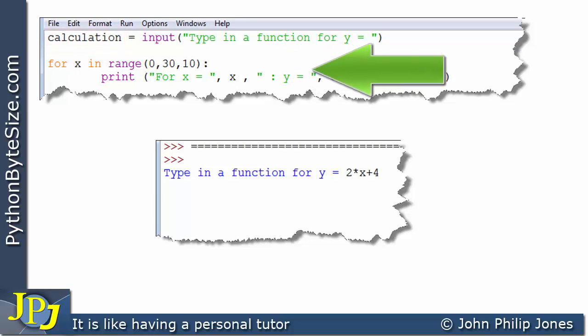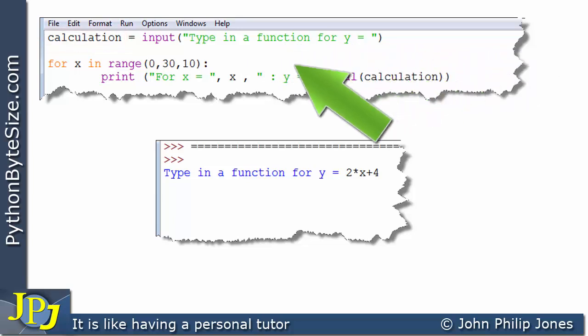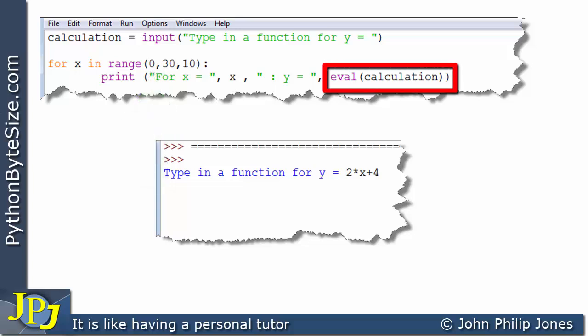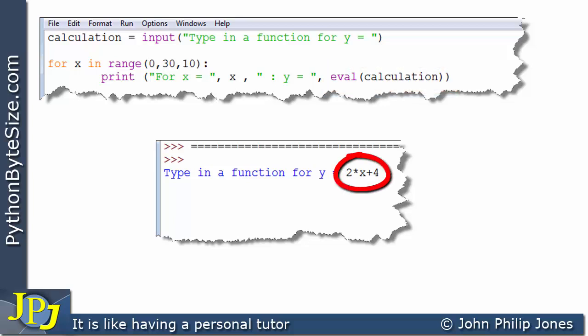We now enter the loop, and on this entry x will be set to 0. So when we come here to do this calculation, evaluate the string, this will be 2 times x, which is 0, and 2 times 0 is 0, and to that we add 4, so we get y is equal to 4.